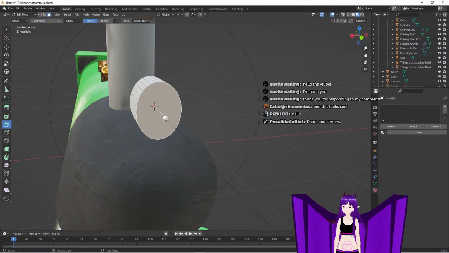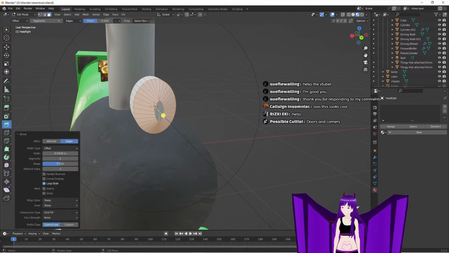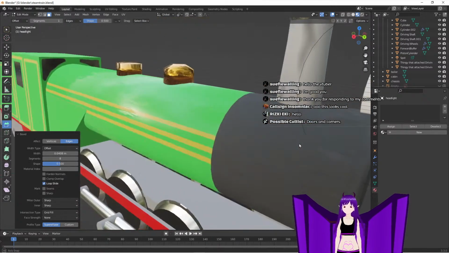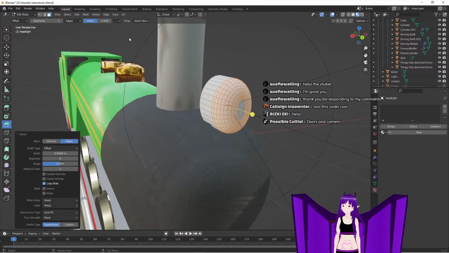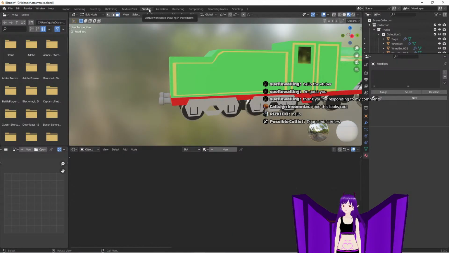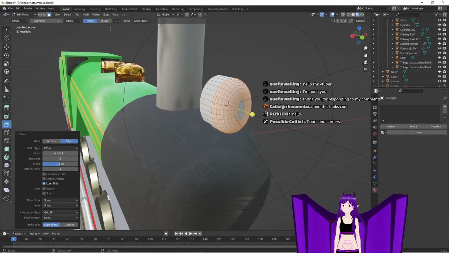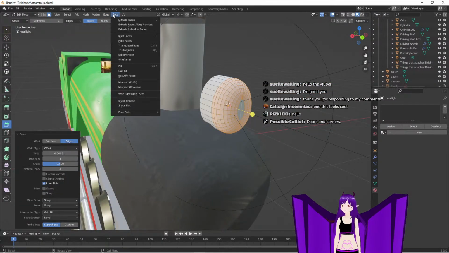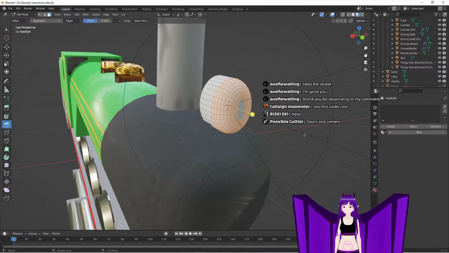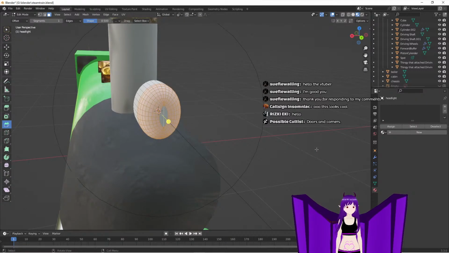Put a bevel on this. And segments. Whole lot of them. And we go shading. Oops, no, no. Go face. Shade smooth. Okay.